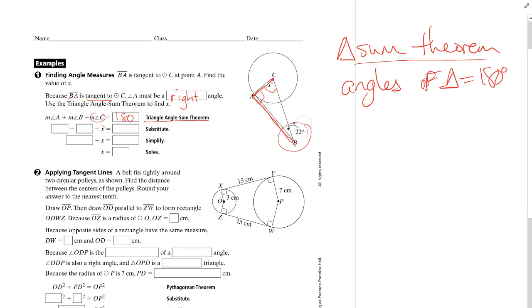We know something about the measure of angle B. That's 22. And we just talked about this one, which is 90. So 112 plus x equals 180. And lastly, we do some subtraction here, and we're left with x equals 68. So we knew this was 90. We knew this was 22. We had to find this guy. Subtract these two that we know from the 180 that we're sure of, and we get 68 for the answer.